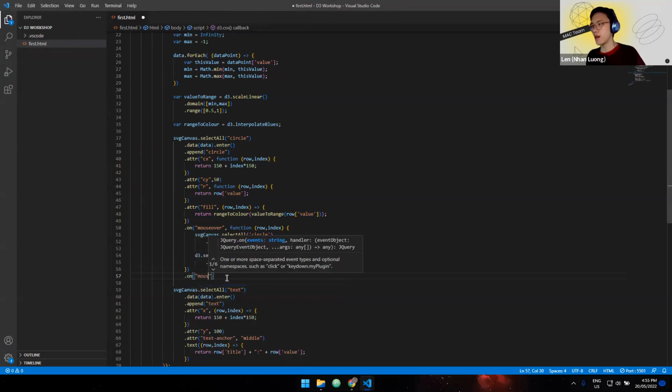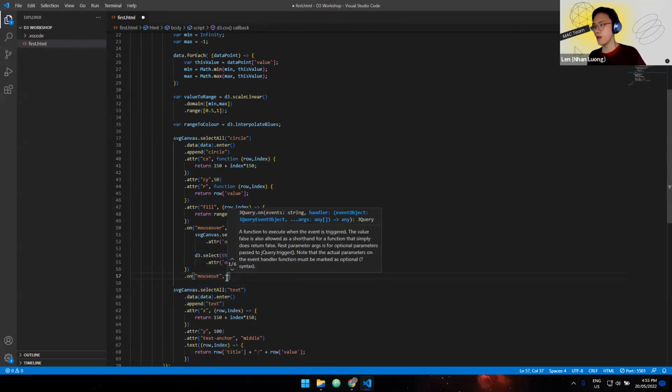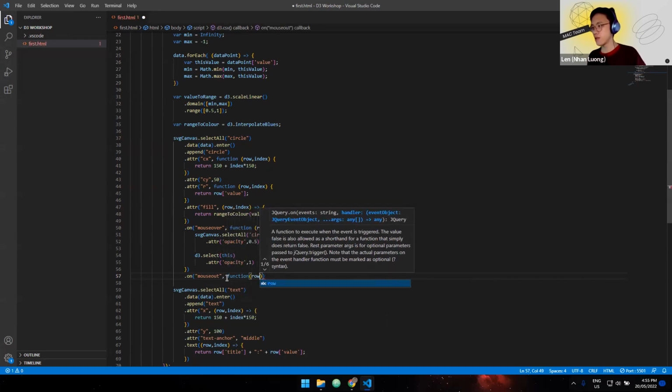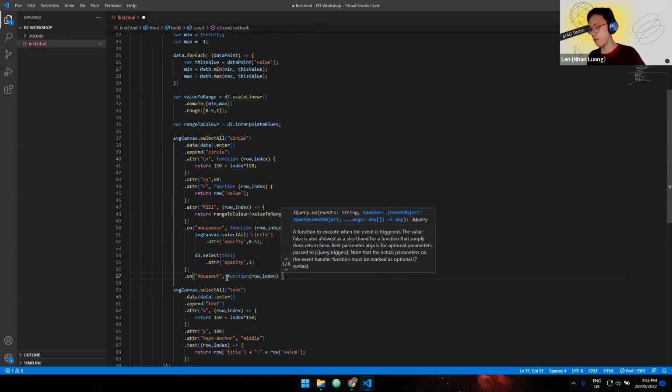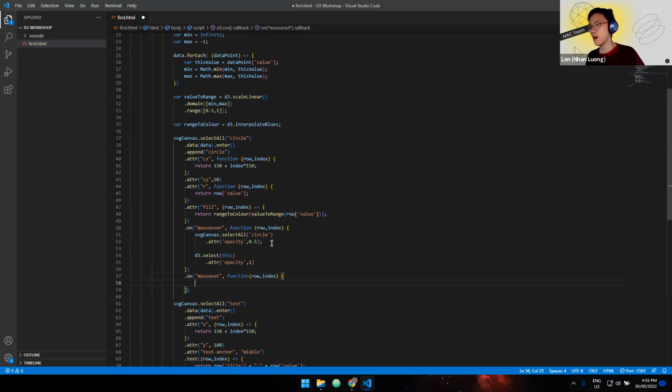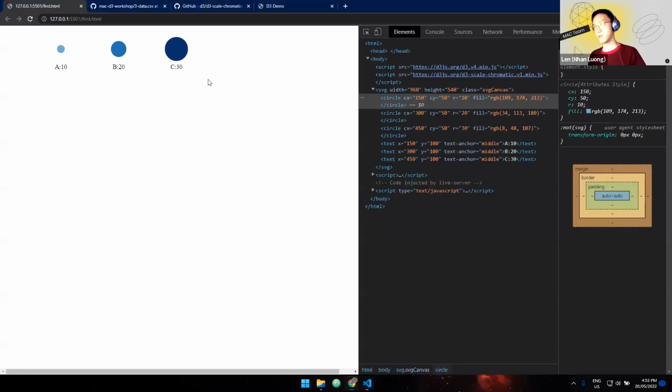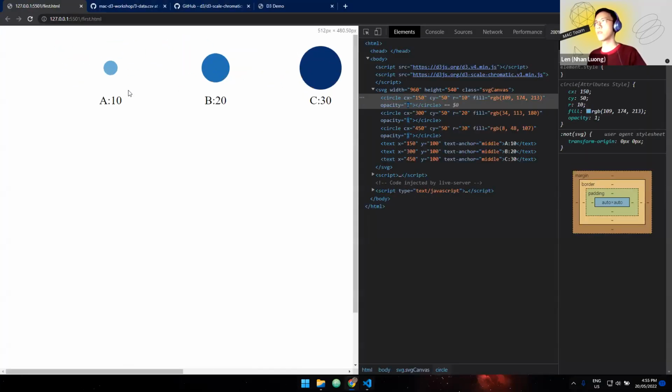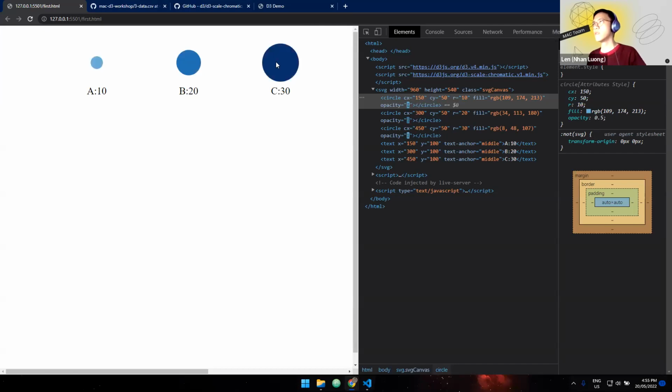And that requires another event called mouseout. And mouseout works in the same way as everything else. We want to make every circle opacity of 1. Okay, so now this is what it looks like. It got a bit fancier, yeah. So with this, you can basically start creating a basic scatter plot already.